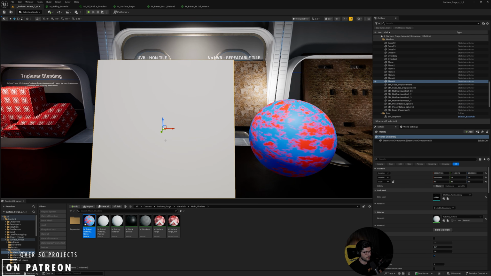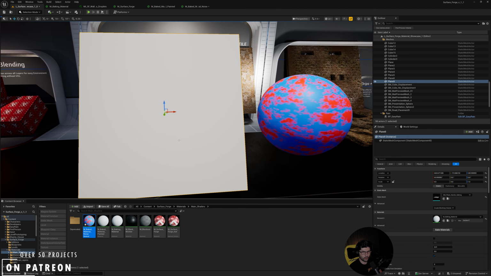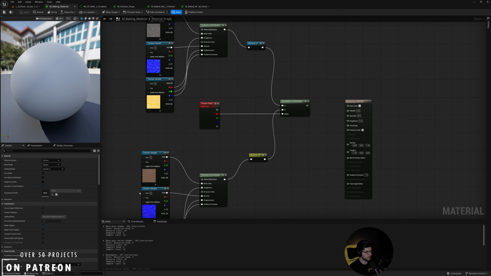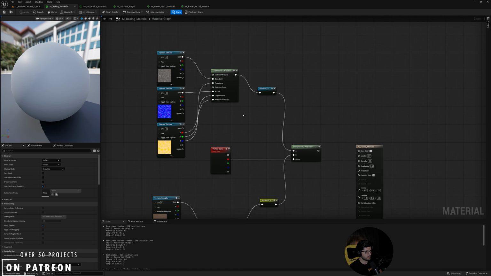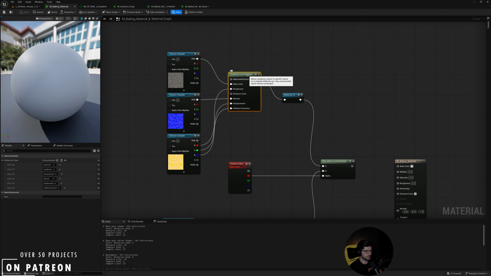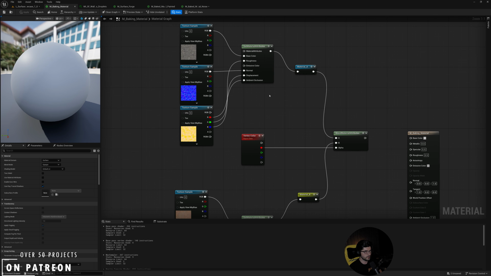Now painted, the one that's going to be painted, that can be even more complex, because then it's going to use a paint method, like a blend between multiple materials, and you'll see what I mean once I open it. So if we actually go over into the baking material, you could have two texture sets. So right now we have this cobblestone, which is a base color, normal, and ORD maps. Doesn't really matter what configuration you've got, but this is basically one texture set that's going into a set material attributes node, and then it's feeding into a name reroute called material A, right? You can find all of these nodes just by typing in, like set material attributes or the name reroute.